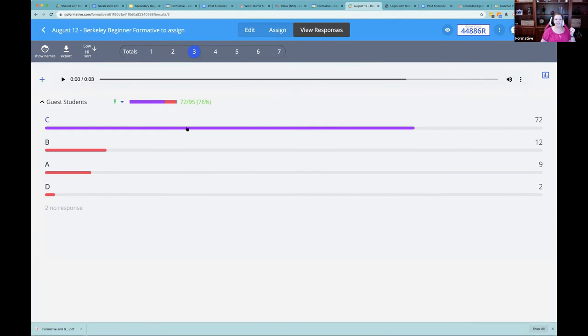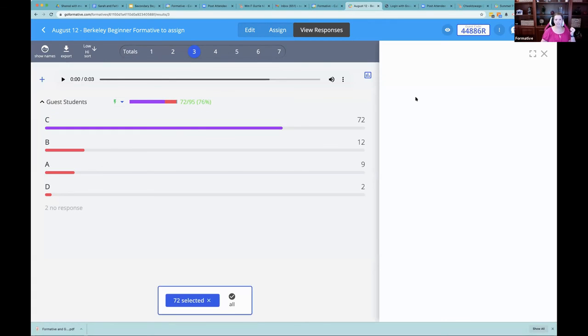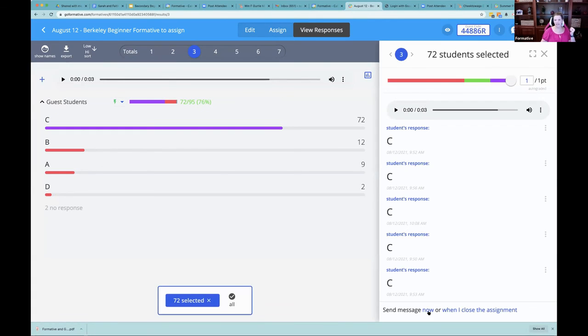But now I can send group feedback to everybody. So I can click here and see everybody who put letter C. They will all show up here, and let's say I want to send an emoji. So I'm going to click that plus sign. You can send any of these things. So maybe you want to send a video of the next lesson. Maybe you want to embed another remedial activity for them. They didn't do so well. Maybe they need extension. You can send any of those right here.